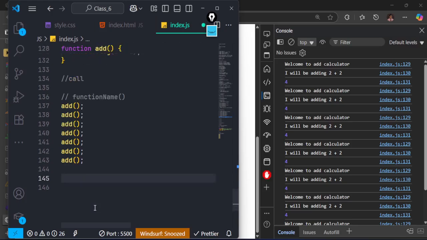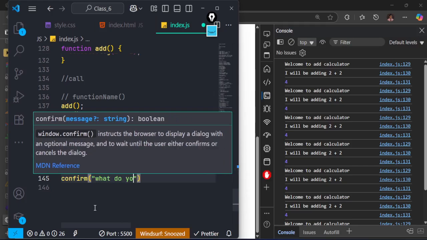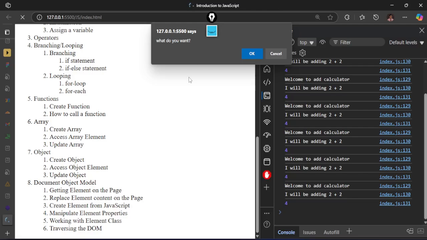One of them, I've used it before, for example, confirm here. As you can see, but look at this one, this one is expecting something. I'm going to talk about this kind of function. Now our own, we are not passing anything, but this one is expecting me to pass something, which is the message that you want to ask. So what do you want, like this? Once I save it and go back to the page, can you see now?